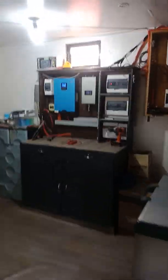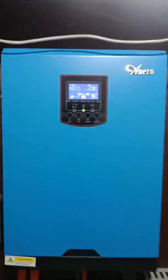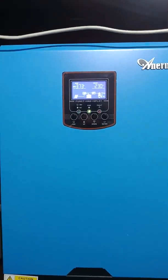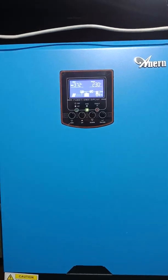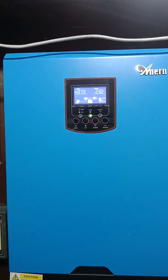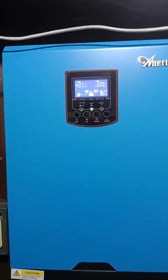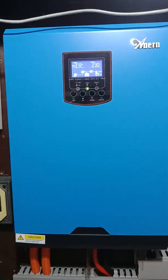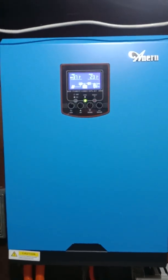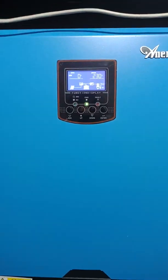Well guys, it's approved. I'm going to test this for a month, so I'm going to update you guys about this unit. For me, on a scale of 1 to 10, the rate for hybrid off-grid is probably 8. I may change it to 10 if this runs for one month or more than one month without a problem. So this is true — they're working without batteries. Okay guys, thumbs up. Thank you guys.